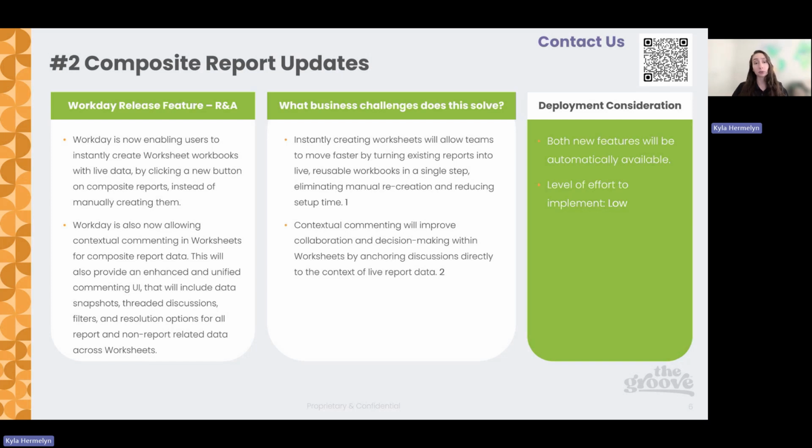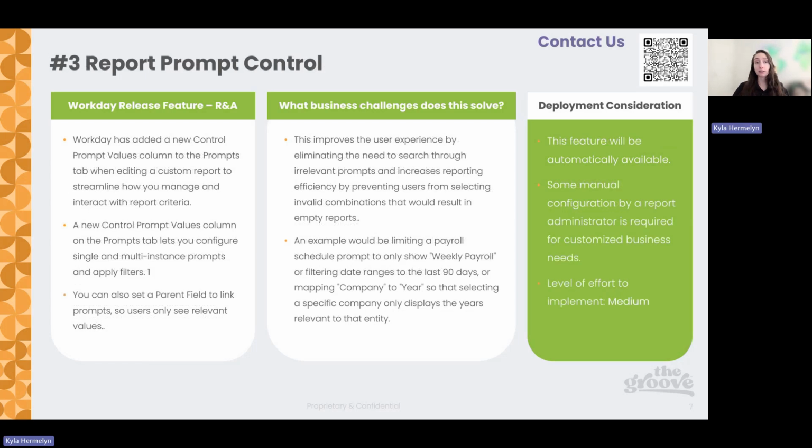Contextual commenting will also improve collaboration and decision-making within worksheets by anchoring those discussions directly to the context of the live report data. By keeping those questions, clarifications, and assumptions connected to the analysis itself, teams reduce misinterpretation and back and forth across all of those external tools. The deployment consideration here is that both of these features will be automatically available and the level of effort to implement is low. Now, our last reporting update we have here is around this new report prompt control.